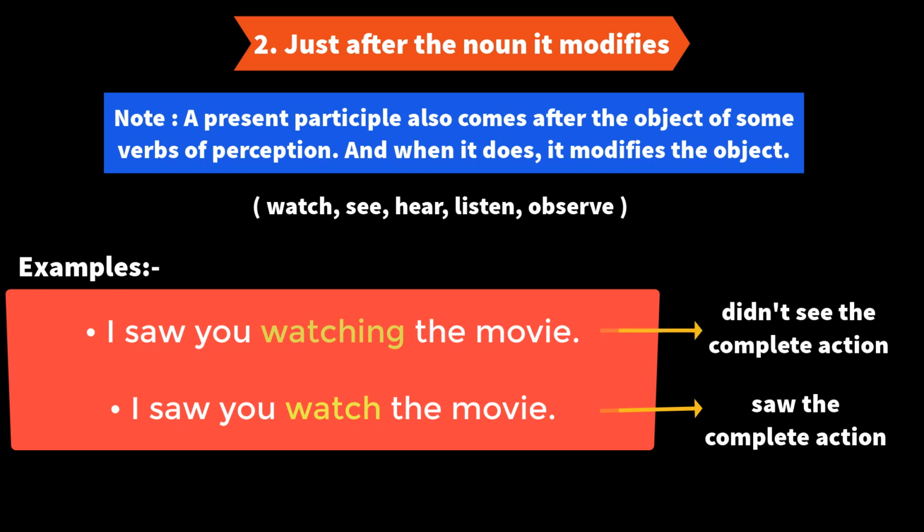But when I say I saw you watching the movie, it simply means when I saw you, you were watching the movie and that's it. I did not see you get it completed. Now let us look at the third case where it comes in the beginning of the sentence.